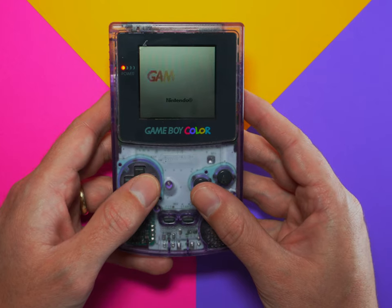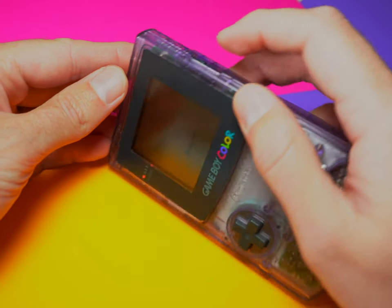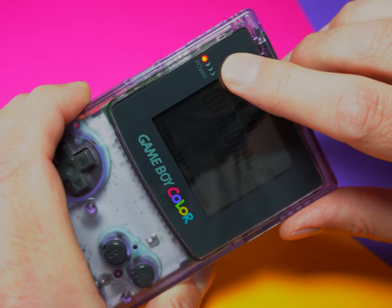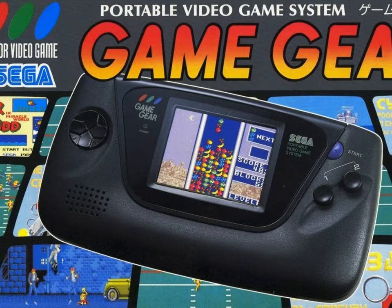The power switch is delightfully tactile. You can hear that familiar startup sound. There's a red power indicator, which glows bright when your batteries are new, and not so bright when it's time to change them. We have this vertical form factor, and as far as I know, this was the last of its kind in the Nintendo handheld world. The Sega Game Gear came out eight years before this and was already going the horizontal route. After the Game Boy Color, the Game Boy Advance came out a few years later and went horizontal, and pretty much everything's been horizontal since then, apart from the clamshells.